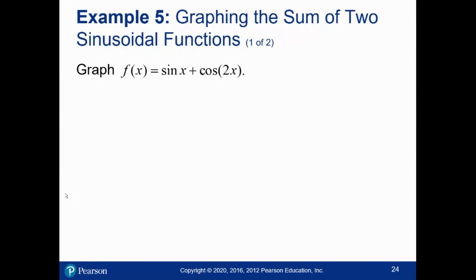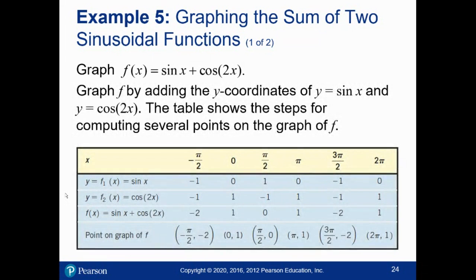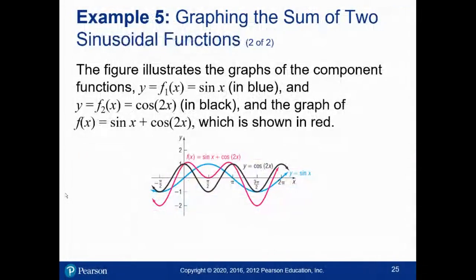This is a little bit more relevant to this chapter because we have 2 different trigonometric functions, the sine of x plus the cosine of 2x. Honestly, I don't really want to work through the table. I just want to get right to a computer picture. And it's the pink curve. So the sine curve has a fairly long period. The cosine curve has a shorter period.